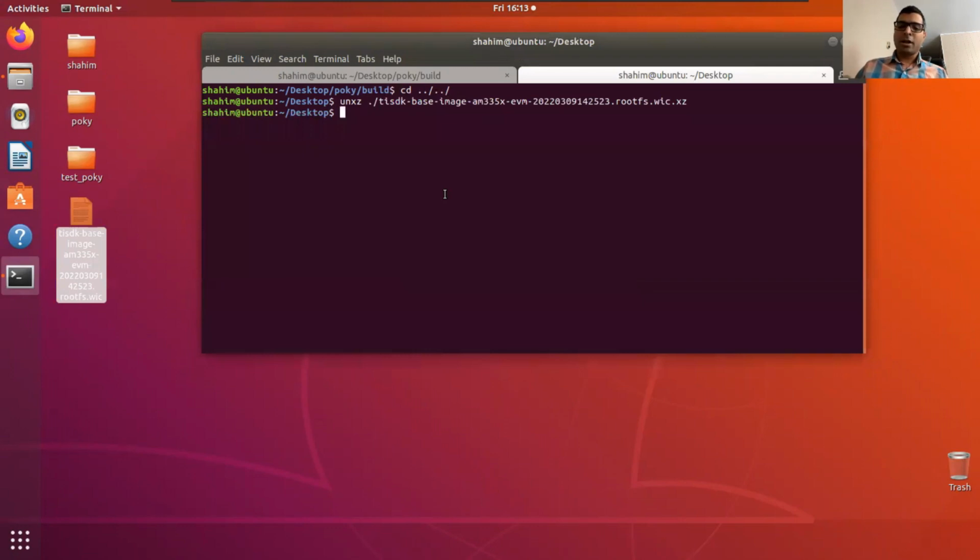If you remember, we use sudo dd, input file equal to this file, output file equal to /dev/sdb in my case, and a couple of flags: bs equal to 1M, iflag equal to fullblock, oflag equal to direct, conv equal to fsync, and status equal to progress.